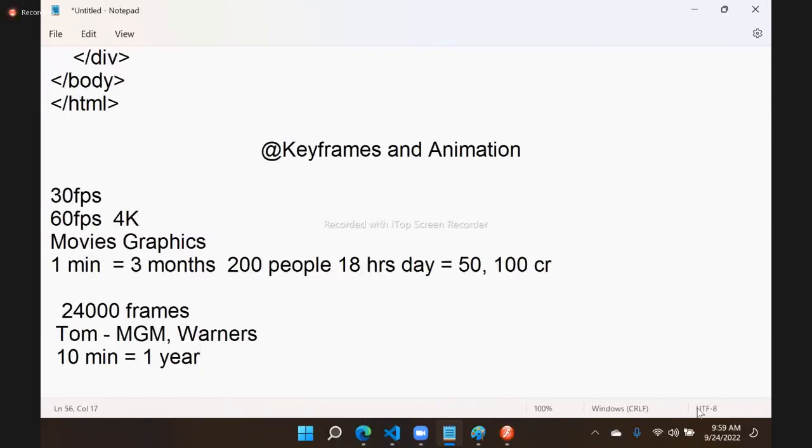That is so much hard work, right? Technically, in the software industry, animation people are the highest paid in the entire industry, but animation and graphics are very tough to settle down in as a career.